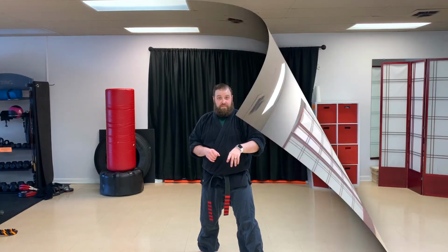The very next movement is going to be really familiar. We're just taking something that you've already learned previously, that you did left-handed, and now you're going to do it right-handed. See you in a second.